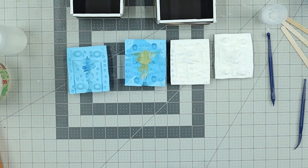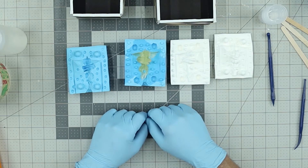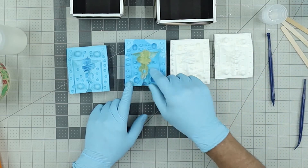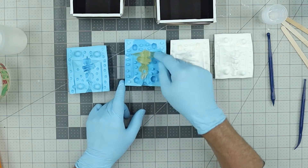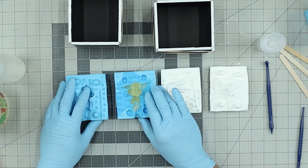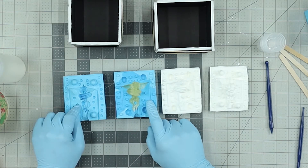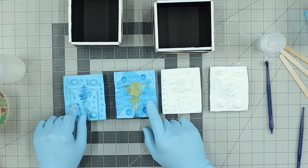Now this mold is useless and I wasn't done making castings of the gremlin guy. I had to go in and make a whole new mold — more silicone, more clay walling. The clay walling took three hours for this one, three hours for this one, so that's six hours just for the clay wall. I got the new molds done, which took eight hours to cure on this side and eight hours on the other side — 16 hours of cure time total.